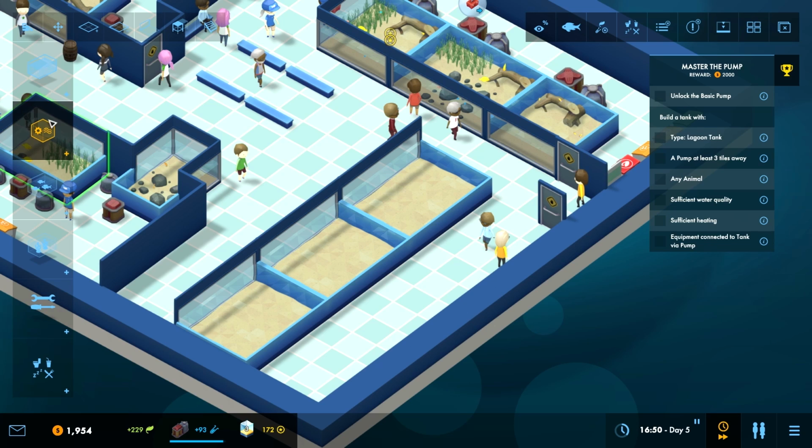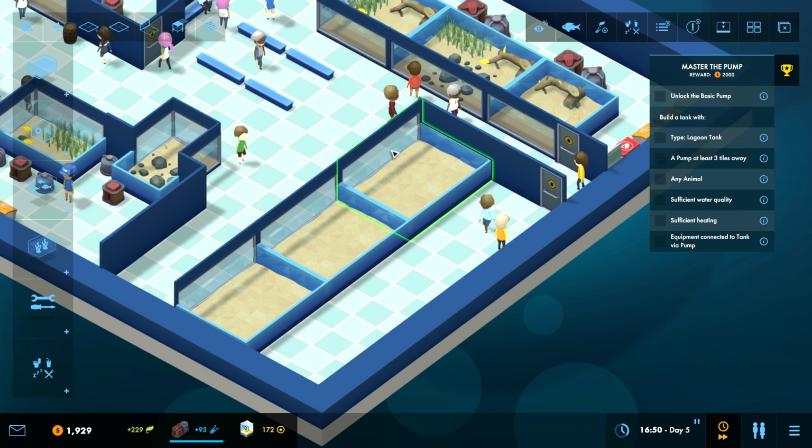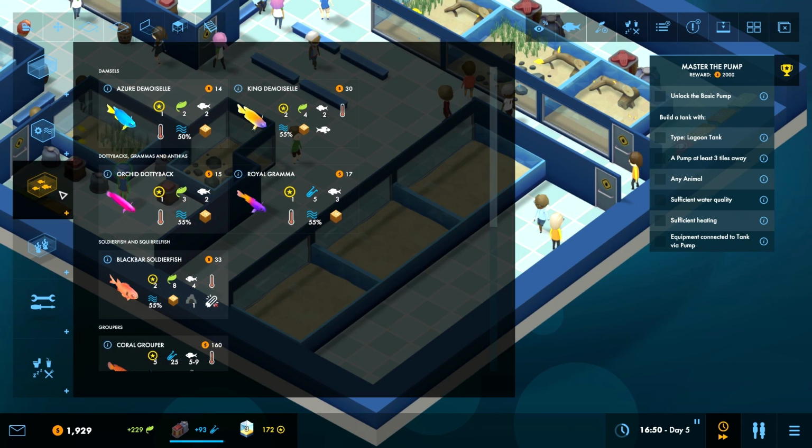We got 1,500 bucks for that? Ooh, it's nice. It's time for some expansion. We got ourselves a windfall. Nice. So we got 1,500 bucks right now. I got a bunch of tanks over here. We need to do something with them.